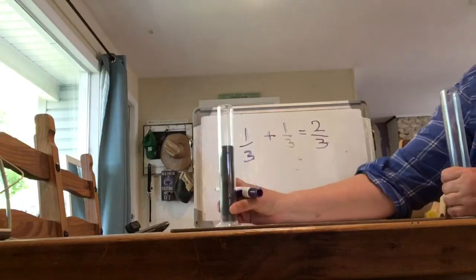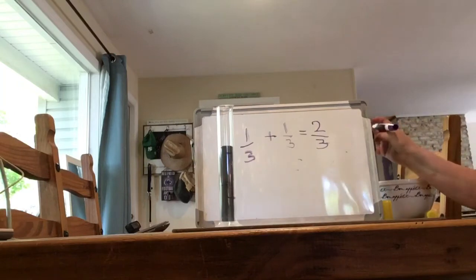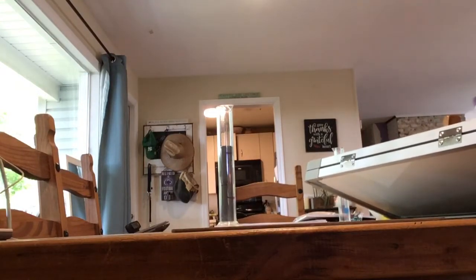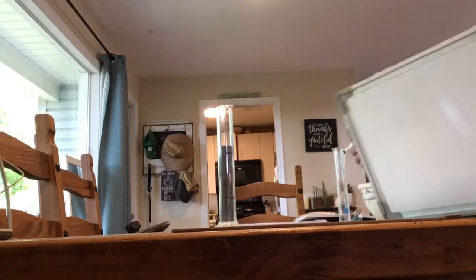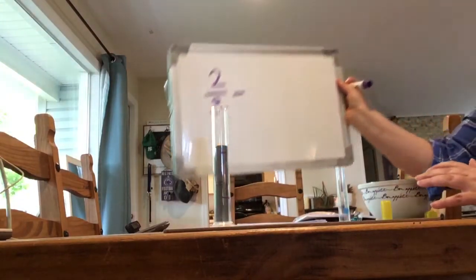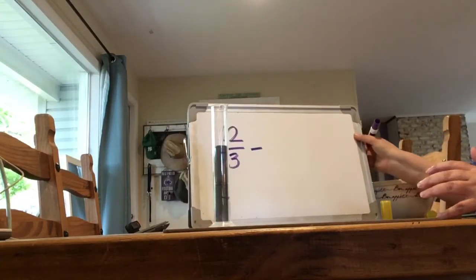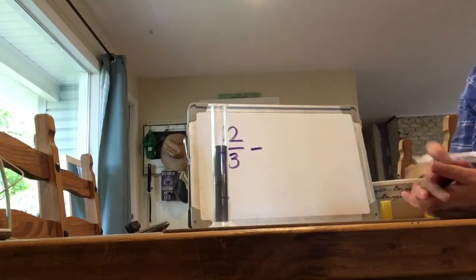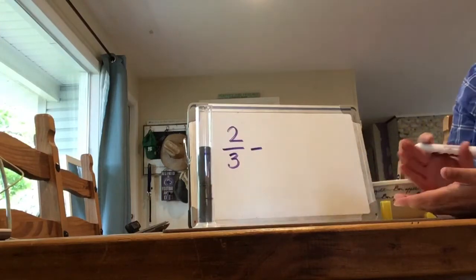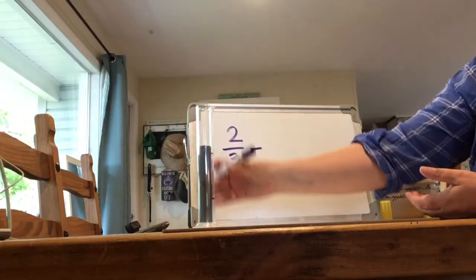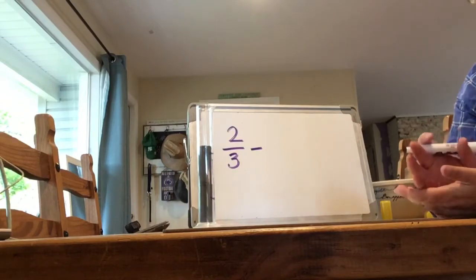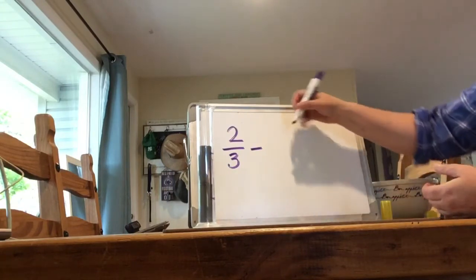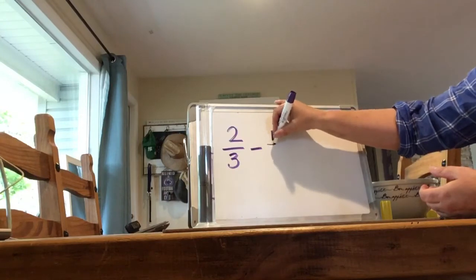Let's try another one. Why don't we do the beaker we have in front of us? Do you remember the fraction? You're right. It's 2/3. 2 is the numerator, which represents the parts of the beaker that's filled. 3 represents the denominator, which are the possibilities if it was all filled. So we have 2/3.